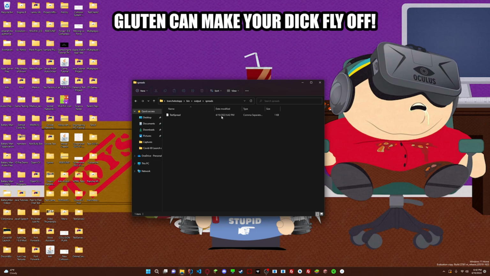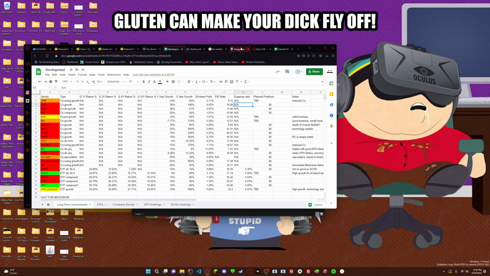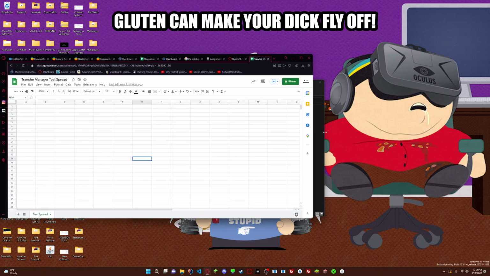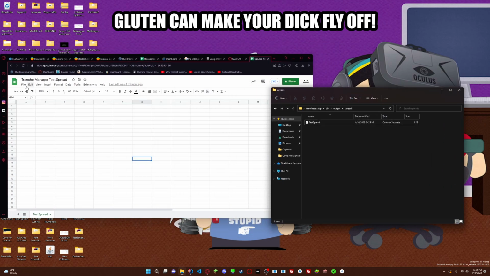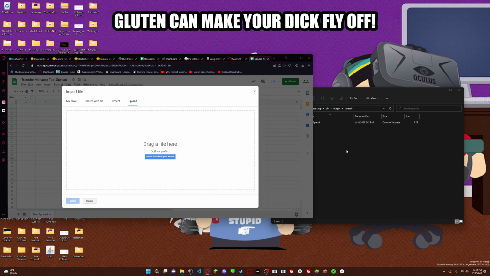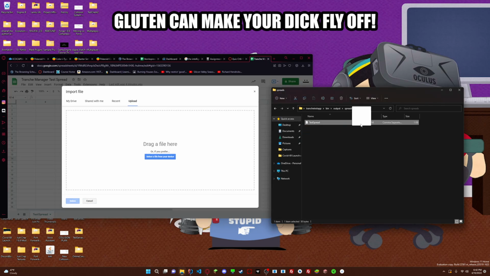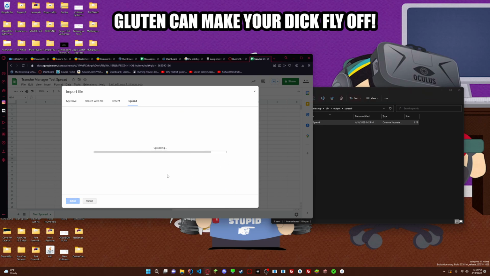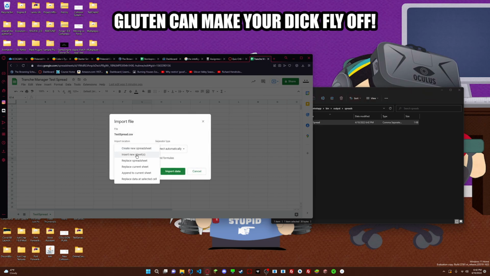Alright, so you can see in the binary folder, we've got a CSV file, comma separated values file, right? And this file, I can go to a spreadsheet on Google Sheets, and go to File, Import, Upload, and I can just drag this onto here, and I can insert into the sheet, detect it automatically.